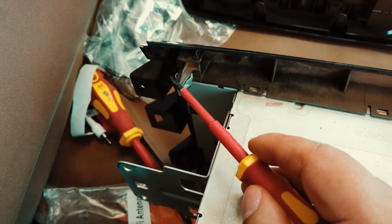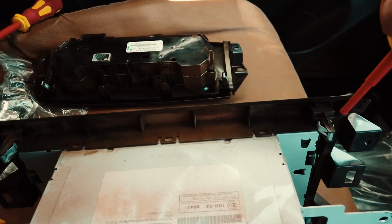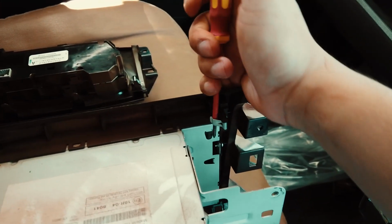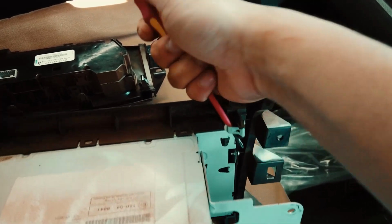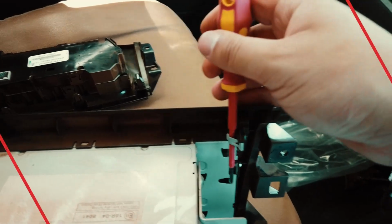Also these bits here, I'll show you guys here and over here, these 2 brackets will go onto here and over here. So just make sure you take them off as well. All you have to do is basically put your screwdriver in it. It may pop off violently, so just be careful it doesn't go anywhere and you lose it. So we have to just take those off like that.